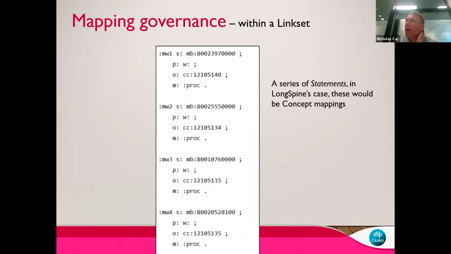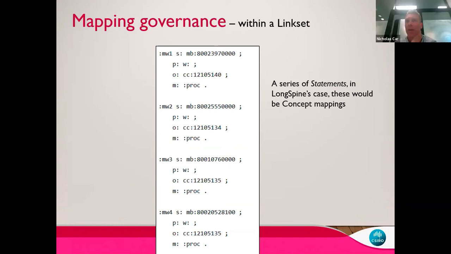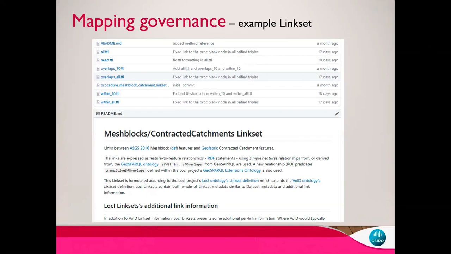And what's inside the link set? So I'm not going to explain this in great depth, but you see a series here of four little chunks of information. Each of those is a link expressed in an odd way between two items with qualifications in that linking. And that's what the link sets contain, long lists of these kinds of mappings. Now, this is from the Loki project, this particular example, but this is what a link set looks like.